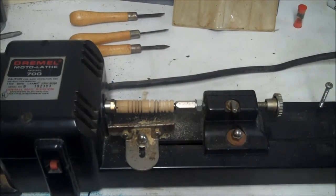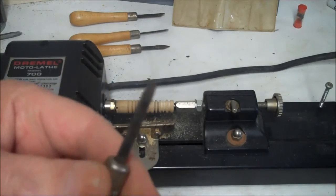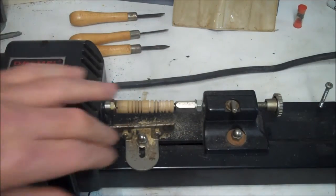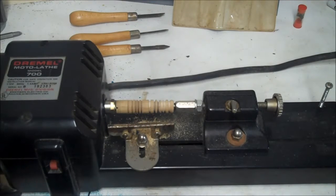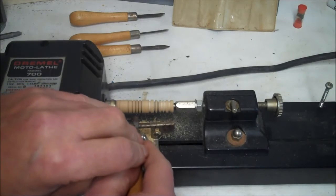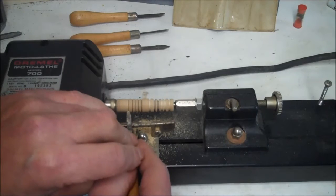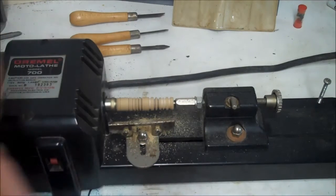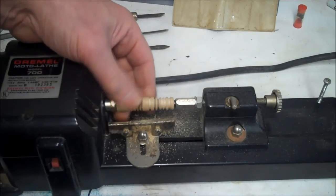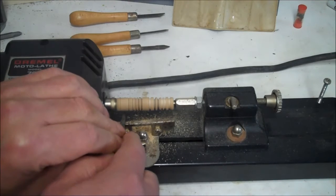Okay, now I'm going to continue with what I was doing with the gouge. That's what I call it. So since it's spinning this way, we'll be using it this way. See, if we use it this way, it ain't going to cut nothing. If we use it this way, here's the sharp part. And these tools are a little rusty. The man was down the shore. So, I was able to round them off a little bit. You can see that. Let's try again. I'll do a separate spot in here.